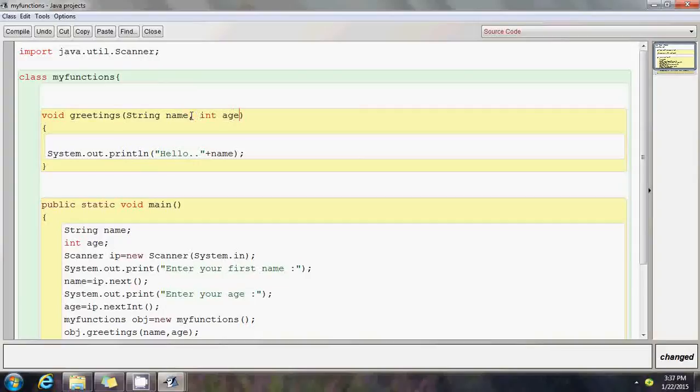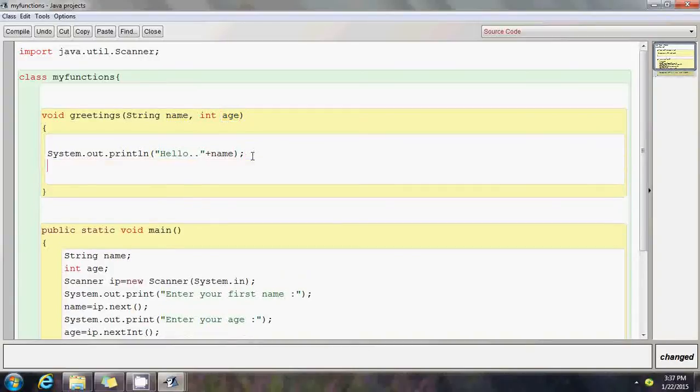Now we are writing another function, which accepts two arguments. This is argument number 1. This is argument number 2. Now we do some kind of funny thing over here. If the user's age is above 18, we print a message like, welcome, you are an adult. If the age is less than 18, then we make the program print a funny message saying, oh no, you're a kiddo.